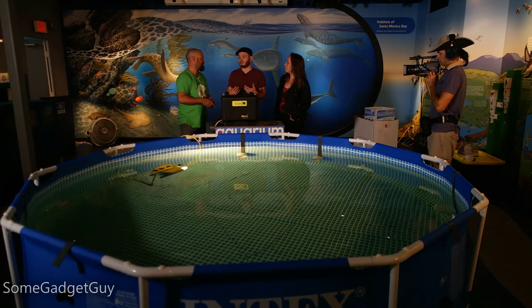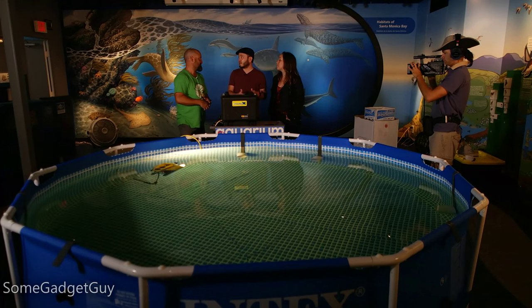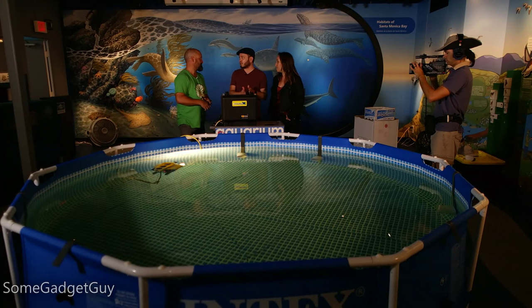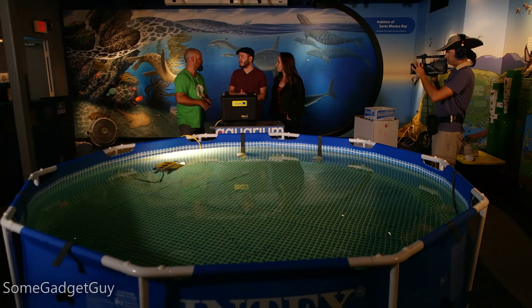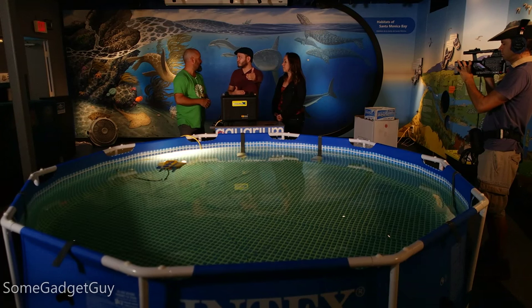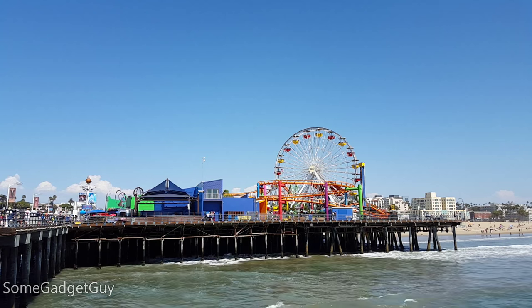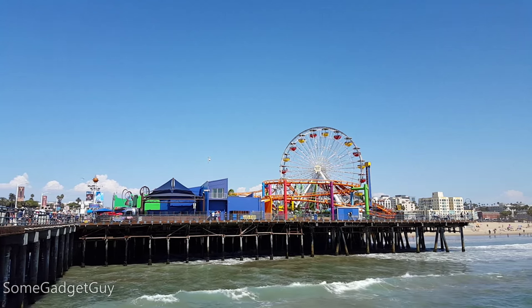Especially for capturing the natural California habitat, because I think a lot of people gloss over what's actually happening in our oceans, especially right off the shore. It looks pretty and great on a postcard, and I don't think people really understand or appreciate what's happening yards away. Yeah, conservation. You nailed it, and that's what I'm excited about using this device on the pier, because not everybody can visit the aquarium. But if we're out there at a station and a family from China walks by and asks, hey, what are you doing? We're like, well, check out what lives here.